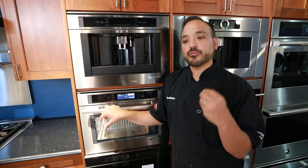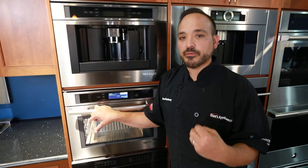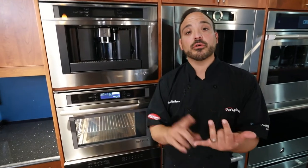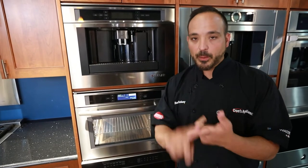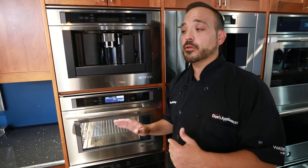While we wait for the steam, let's talk about a few things. The steam oven really retains all the nutrients in your vegetables. Bright, crispy green vegetables, great carrots — very nice items. But it's not just for steam; you can cook fish, and a ton of other items in here. Think about anything you're going to boil on your stovetop — you want to put it in your steam oven. Pasta, risotto, even normal brown rice or oatmeal can now be made in your steam oven, really eliminating your cooktop and giving you an added piece to your arsenal. Think outside the box and have some fun with what you can steam.